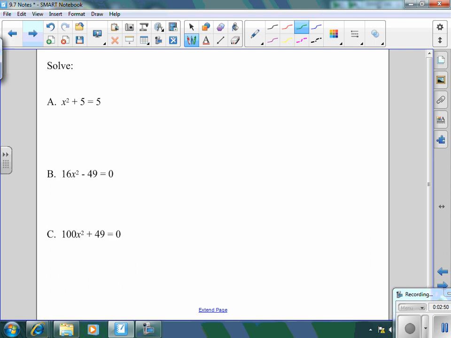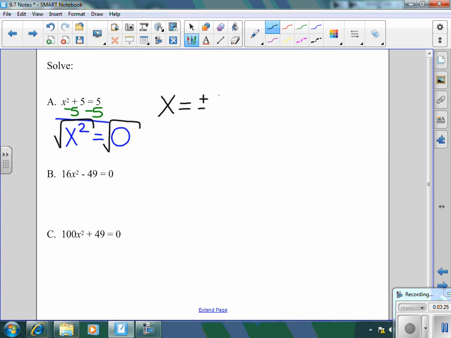So the very first one, I have x squared plus 5 equals 5. Before we can take the square root, we need to get the x squared by itself. So what I want to do to both sides is subtract 5. Once I subtract 5 from both sides, we get x squared by itself, and it equals 0. Then to get x by itself instead of x squared, we need to do the opposite of squaring, which is square rooting. If I take the square root of x squared, I just get x. And then we have to remember plus or minus. We have two options. But we have plus or minus 0.